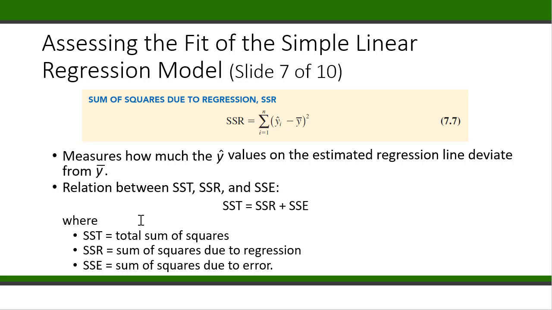So to bring all these together, the total sum of squares is equal to the sum of squares due to regression plus the sum of squares that is the residual, or due to error. So you've got all these values here. So if you know two of these values, you can calculate the other value. I'll repeat that. If you know two of these values, you can calculate the other value.